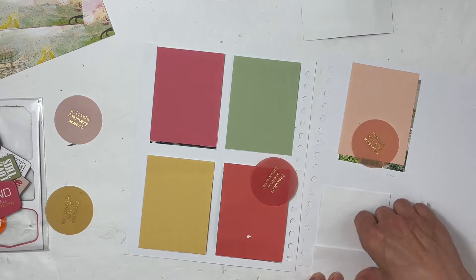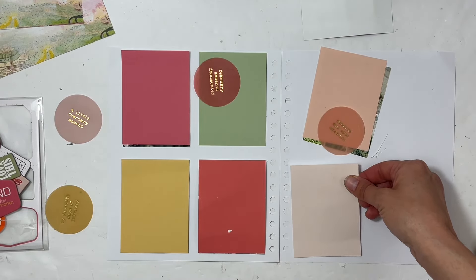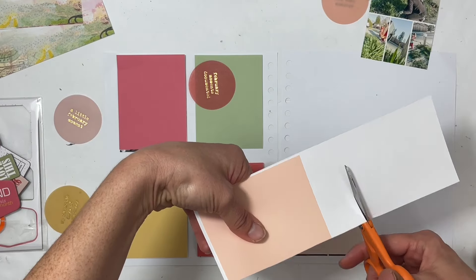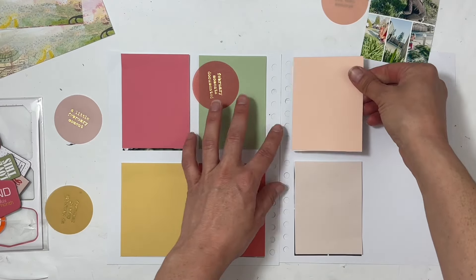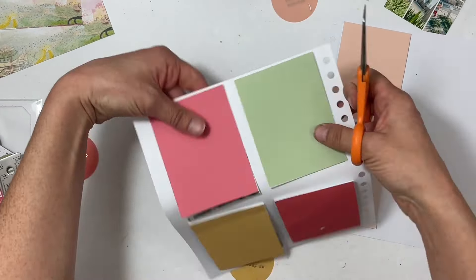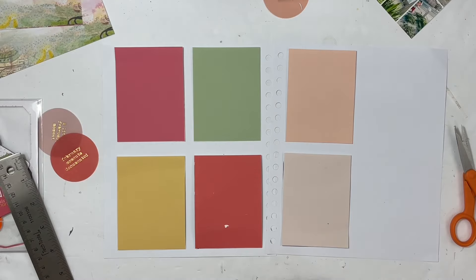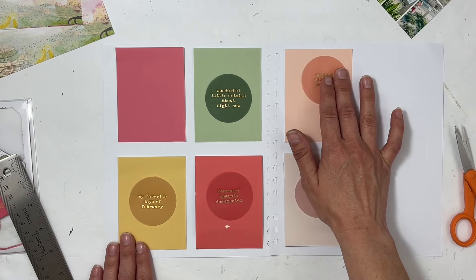To finish up my Project Life February, I have a project about my son, daughter, husband, and me going on a hike, and then an end page for February — that video will be next week. Hopefully I can then move on to March. When I first started this project, I told myself I could stop at any time since I've done Project Life since the beginning in 2009. Not being able to have it in an album with page protectors has been a little tricky, so I might switch over to a different format starting in May. The first four months are going to go in the album I'm making using the cinch machine.